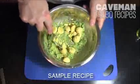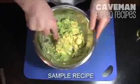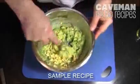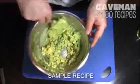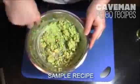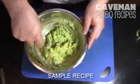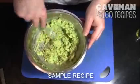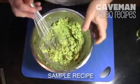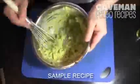Alright, I have the egg yolks put inside the avocado mixture. I'm just going to mash those into the mixture as well. And again, if you have a food processor or a blender, you can do that. I just prefer to do things by hand myself, because it's less cleaning and I have more control over the consistency of how I want the mixture to become. I'm done with the fork. I'm going to use a whisk now, so I can whip this mix up and make it a lot smoother.